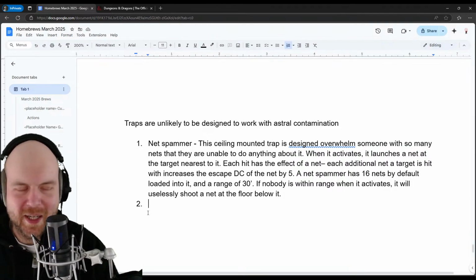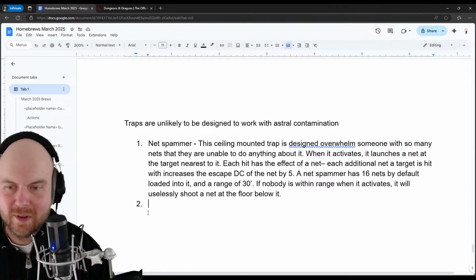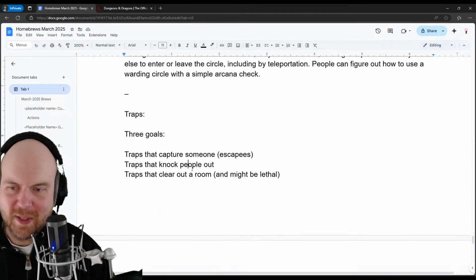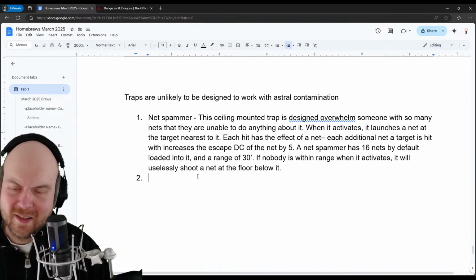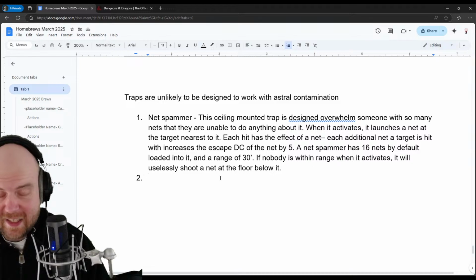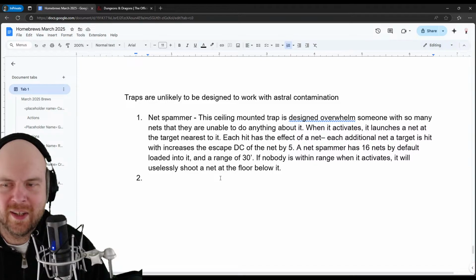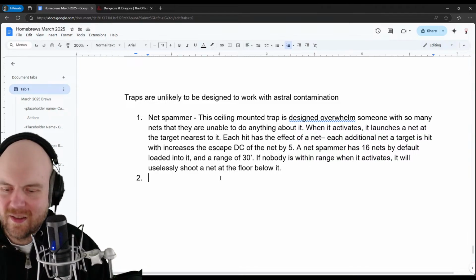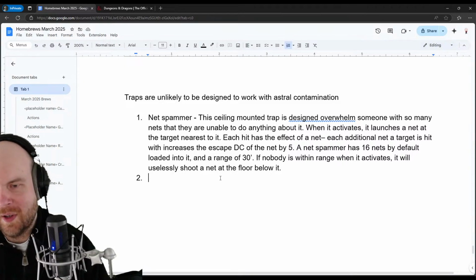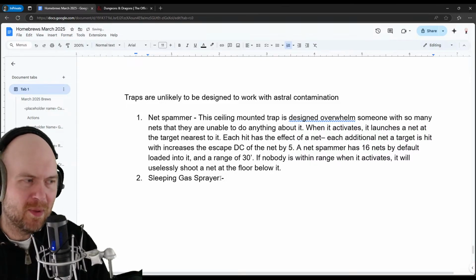The only trap that comes to mind for traps that knock people out is like sleeping gas. I guess it could have like something that shoots stones, but that sounds pretty deadly. So let's just go with a sleeping gas sprayer, which I think might be a trap in the DMG.